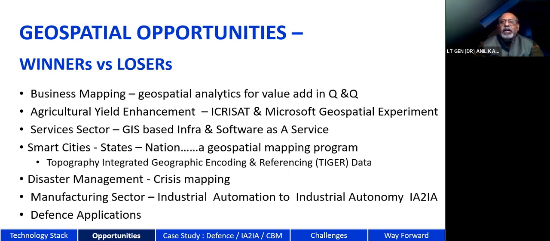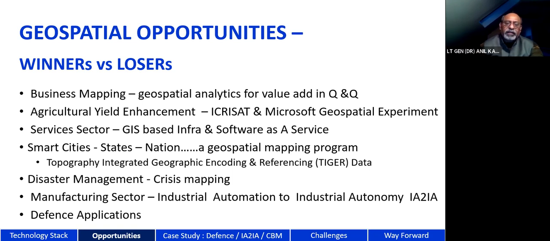Every function that happens, whether it is tourism, your driving license, your passport, anything and everything today in the services sector is all GIS enabled. Since we've already had a lot of discussion on these things, I'll not belabor more and get on to the next, which is smart cities. Smart cities together can lead into smart states, and smart states can lead into a smart nation.